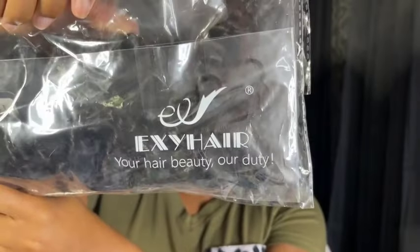So today we are going to be using hair by EXY. They sent me two bundles of their deep wave Brazilian 100% virgin human hair extensions. So these are 20 inch bundles, I believe. And this is the package. I'm about to open it up, y'all.